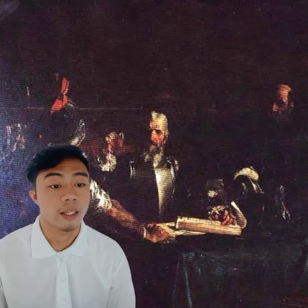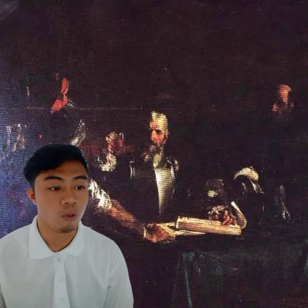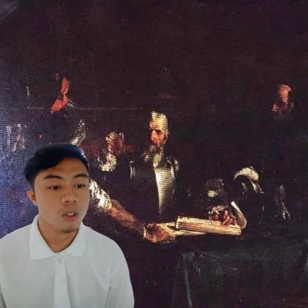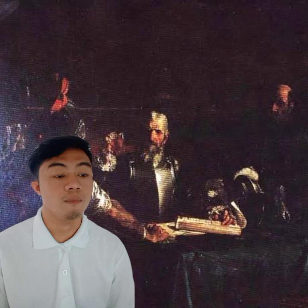It depends on the artist how he or she creates the artwork and what emotion he or she conveys to the viewer. Furthermore, the painting is very elegant since the human figures are efficiently distinguished by their skin, face, and posture, and the objects are completely detailed — especially the blanket above the table — and the soldiers' armor is accurate in terms of how Spanish soldiers wore them. We conclude that the Blood Compact should be regarded as a political expression by Juan Luna, who viewed the blood compact as a political movement or propaganda to create legal equality between the Spaniards and the Philippine people, rather than advocating for full independence.